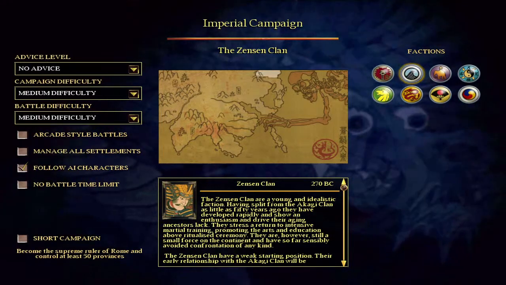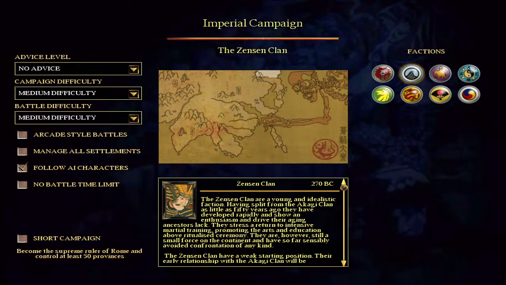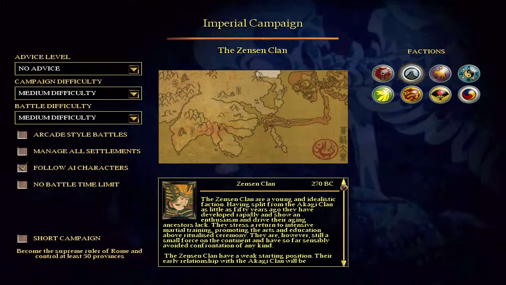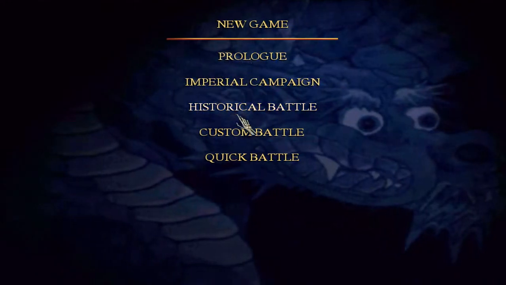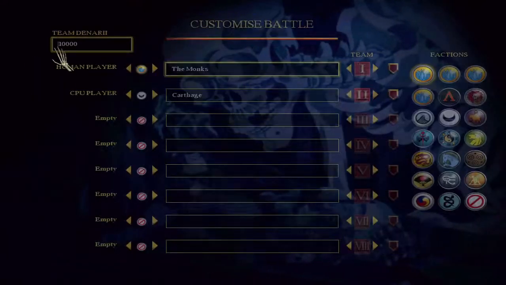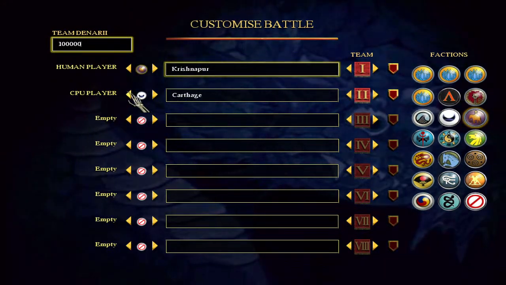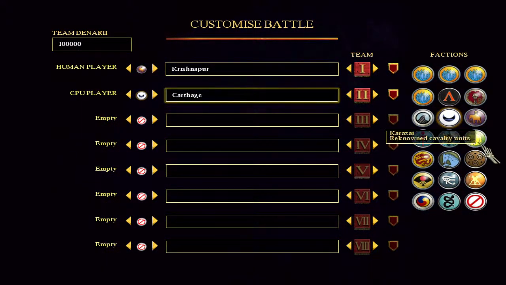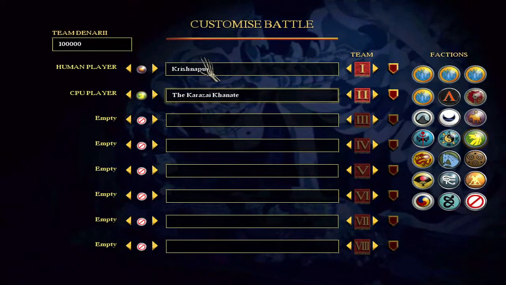Alright, so the campaign will be a big run. Obviously, it won't end in one run. I mean, it will take at least a week to complete. So better I'll do a custom battle very quickly. Macedonian Druids, fine. Okay, I'll play as Krishnapur, and enemy would be the same guys, Karzai, whatever.